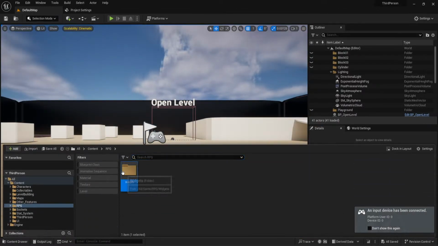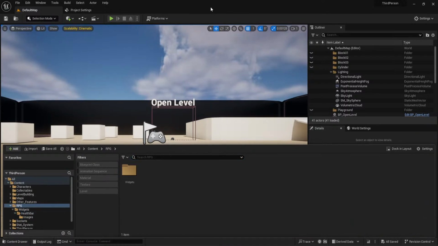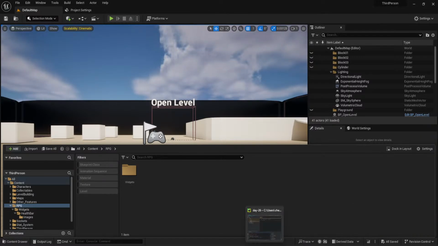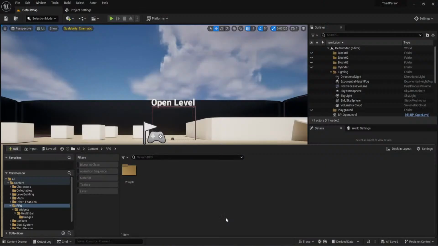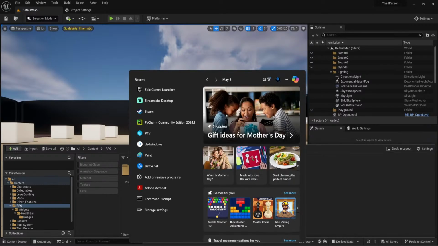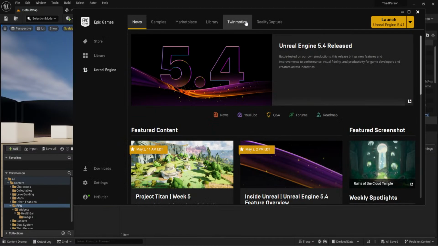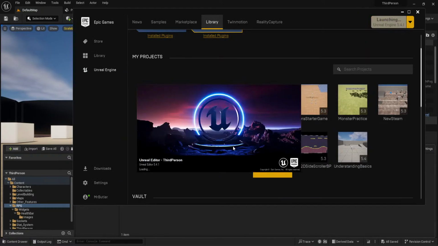Okay. Widgets, health bar. Nothing here. I'm looking right at it though. Let's open the 5.4 one then.